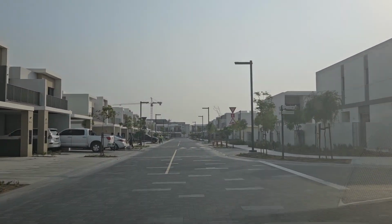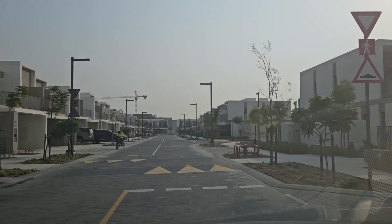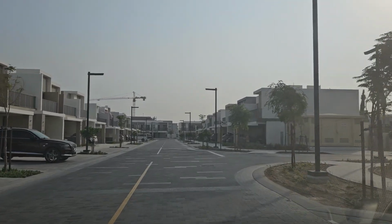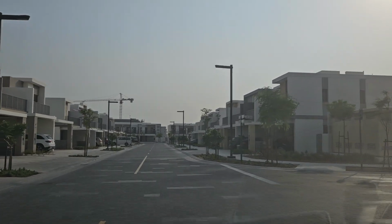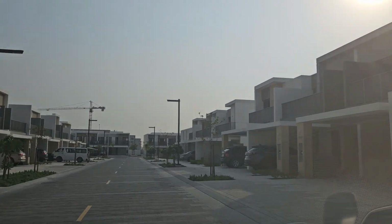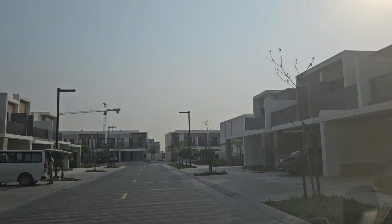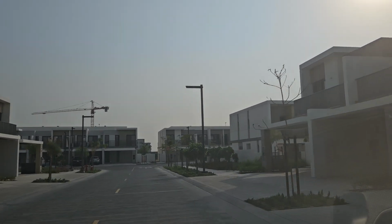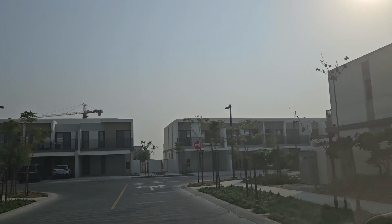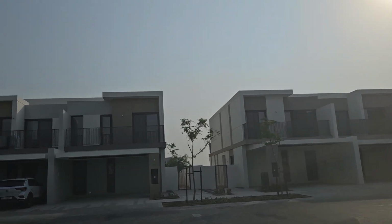So when you're buying a property, there's some of you I'm speaking to on the telephone saying, why is somewhere like Tilal Al Ghaf going up so fast in price? Why is it so in demand over other areas? Well, for example, if you look at other communities, for example Fajan, where there's very small developers that have maybe built 4 or 5 townhouses together in a cluster, but you don't have any community facilities as such. It's not a gated community, for example, and you don't have a community swimming pool. Yes, you would still have a little shopping mall perhaps in those communities close by, but there's no gated community, so people are coming in and out, and the streets are faster with cars driving, etc.